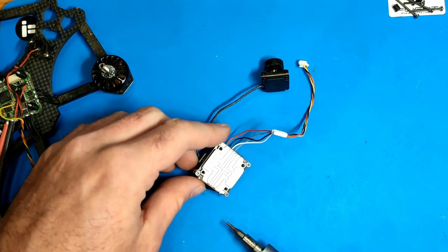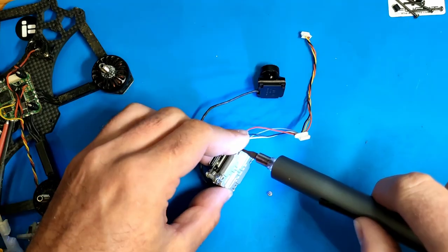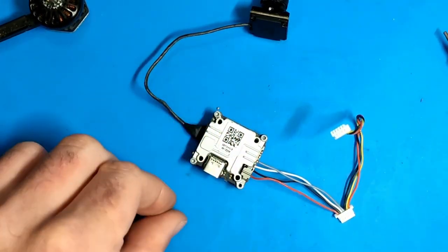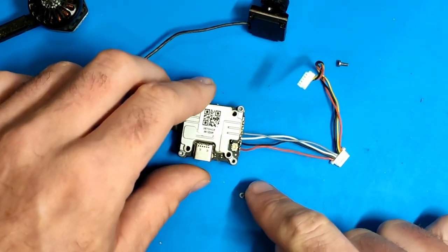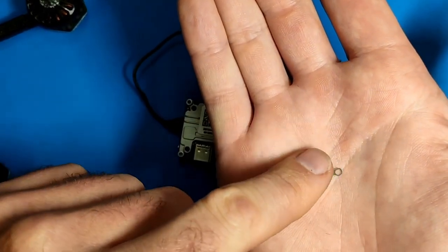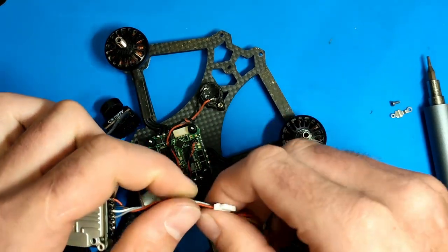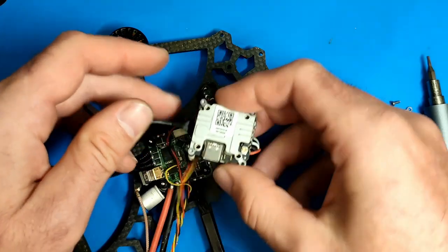Our VTX is prepared. I need to unscrew the four bottom screws, because that's where the long 20mm screws from the frame go into. I also need to remove the top screw right next to the IPX plug for the antenna. There's a small metal piece that keeps the IPX plug in place — make sure you don't lose it, otherwise your IPX cable to the antenna might pop off. Just give those wires a little twist, put it under the VTX, and plug it into the AIO plug.